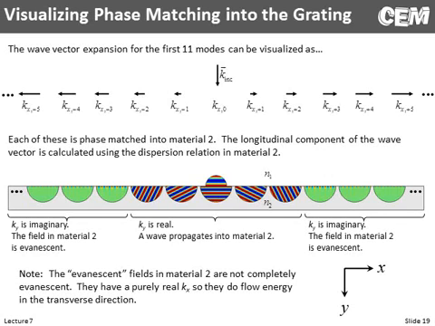Everybody okay with that? So even though we call this the plane wave spectrum, usually only the lowest few order modes are plane waves. Everything else is cut off and evanescent. So it'd probably be better to call it the evanescent wave spectrum, but we don't. We call it the plane wave spectrum. But most of these are evanescent and cut off. There's an infinite number of these kx vectors. They get bigger and bigger and bigger. The bigger they are, it's describing a very short period thing which cannot phase match into this material. So it's cut off. So how's everybody with that? Onward then.